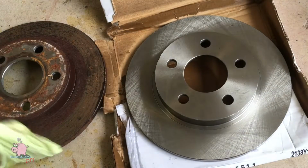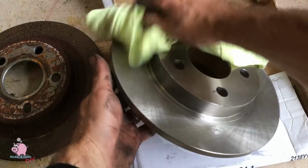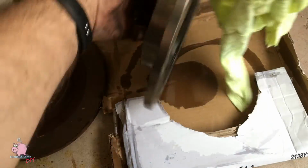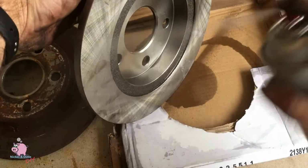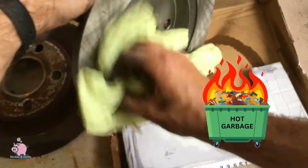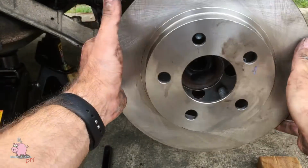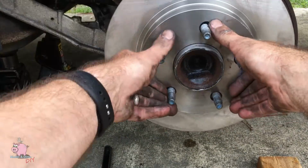You always want to clean off your new rotors with brake cleaner, front and back. This is to clean the shipping oils off of the new rotors, because if you don't, chances are you're not going to stop properly, it's going to make noise, and it's going to smoke. Not to mention it's going to smell nasty. Next, you're going to want to put on the new rotor, and you're going to want to spin it. Make sure there's no noise and everything's moving properly.